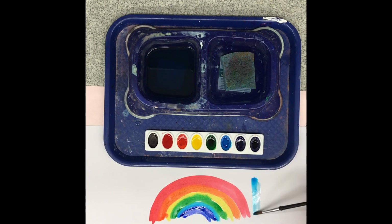With the more water you add to your color, the lighter your color will become. The less water, the darker your color will become.